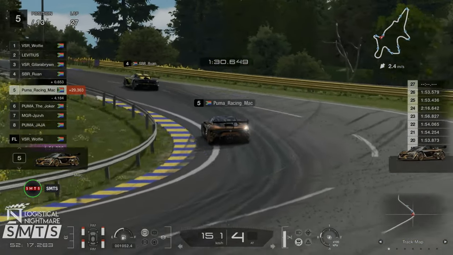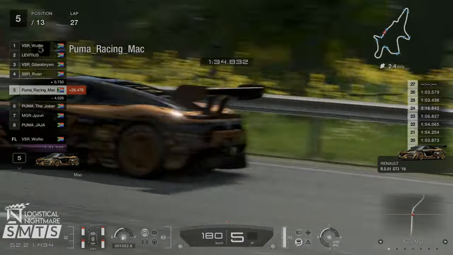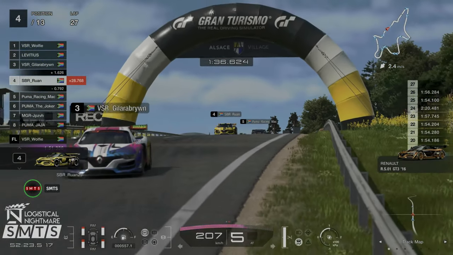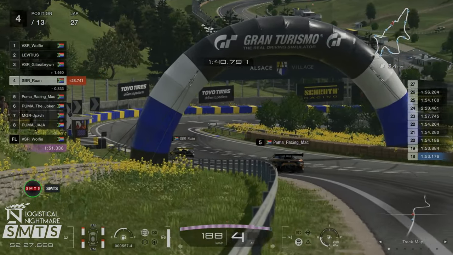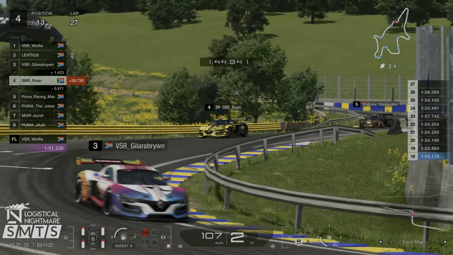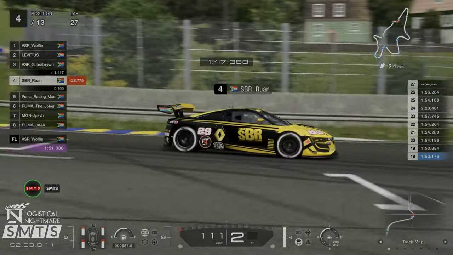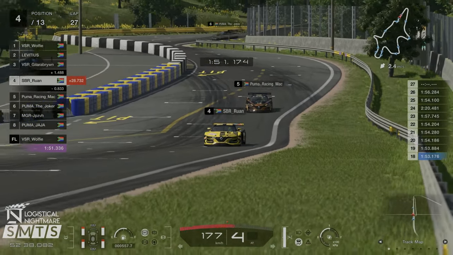Let's go take a look at this battle brewing. And this is Mac versus Ruan. So Mac and Ruan are on mediums. And they are 8 tenths away from each other. So Mac is behind Ruan. Getting a bit sideways. This car loves to slide on that final two corners.